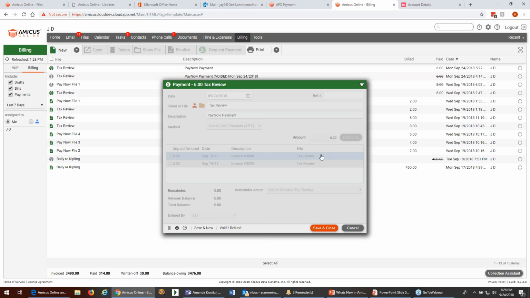I can also go and choose to void this. So now I'm back in, obviously, as the lawyer, and if I need to, I can void or refund that transaction such that we prevent payment if we so desire. So we'll just click for your benefit here today.